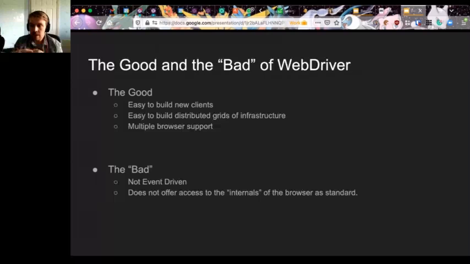And we didn't offer any access to the internals of the browser. So if you wanted to access the network stack, so you wanted to say, pretend that you're on a slower network, or you just wanted to say, whenever you get this HTTP call, just ignore it for me, because it's my CDN or it's my analytics tracker. We don't really need that in our testing. So just block those ones out. Selenium didn't have that. It was like, here is a browser, and now we're going to emulate a user with that browser.